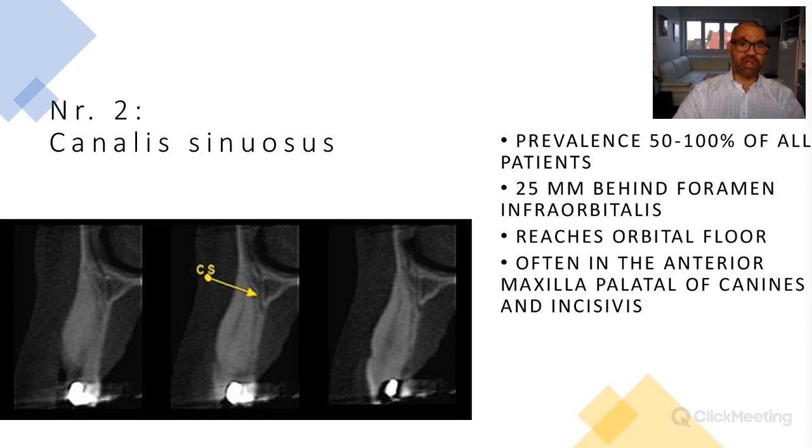So if you have a patient, for instance, where you intend to place an immediate implant in that region, it might occur that your patient is coming back with severe pain issues. And these pain issues can even go to the eye or to the cheek region. And if you take a normal X-ray, you won't see anything. As you can see in this cross section, this canalis is very tiny, and it is behind the root surface of this central incisor.